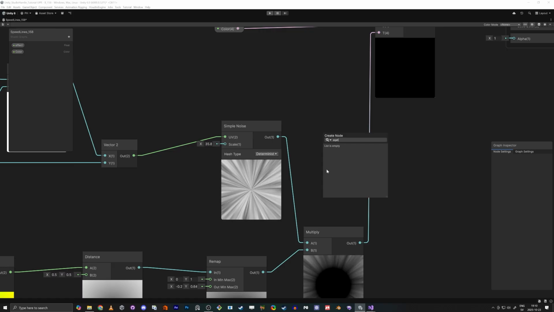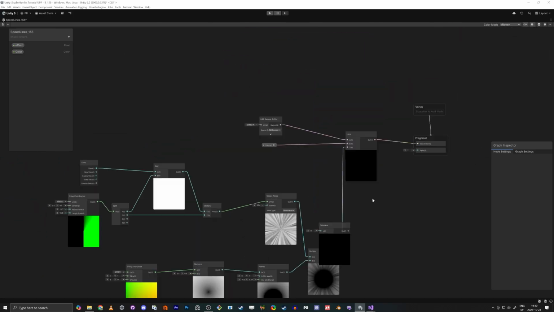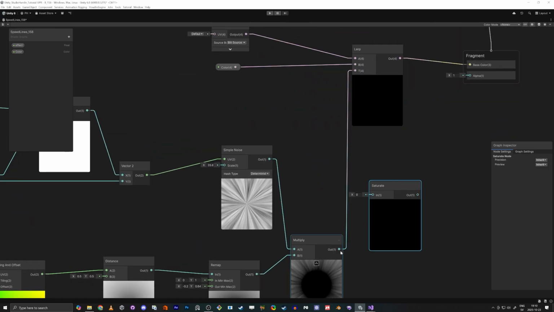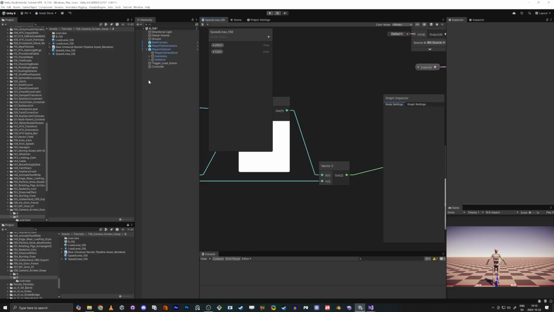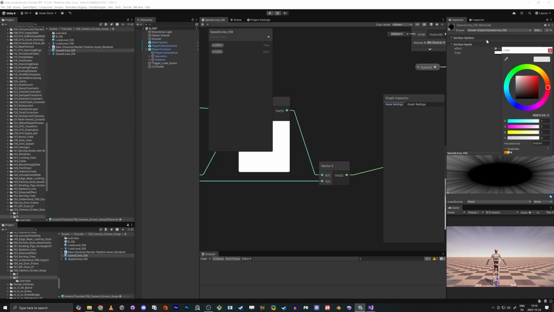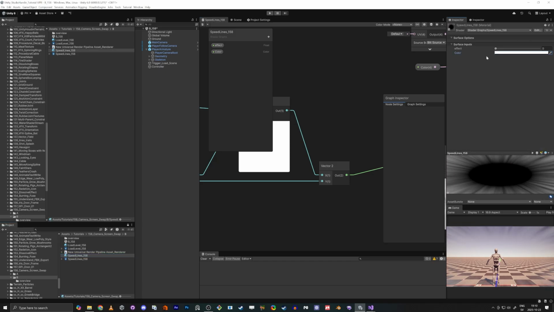And then I just want to have a saturate here, because I really want to make sure it's between 0 and 1. And if we save now, and the speed lines, I'm going to have them to be white.